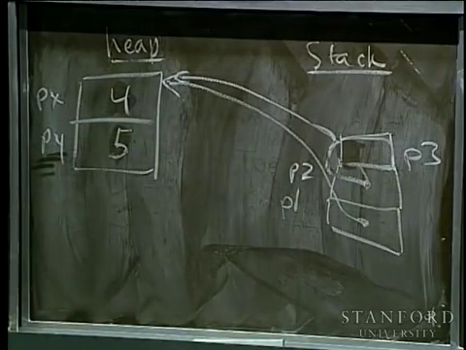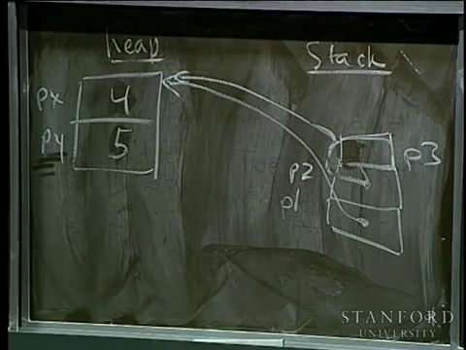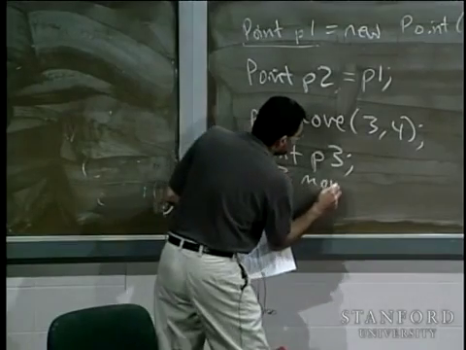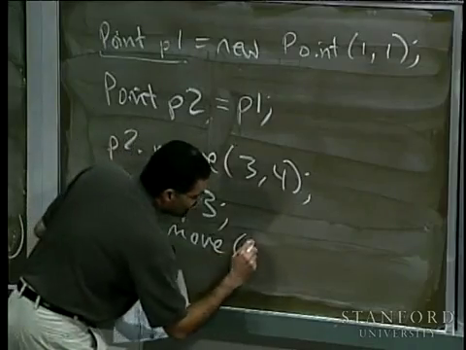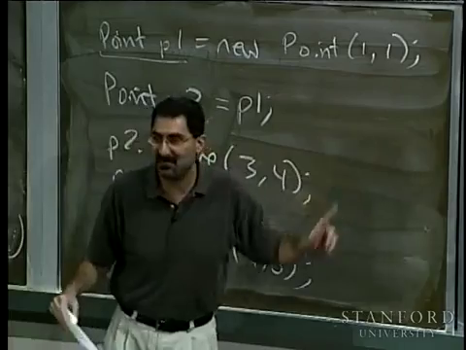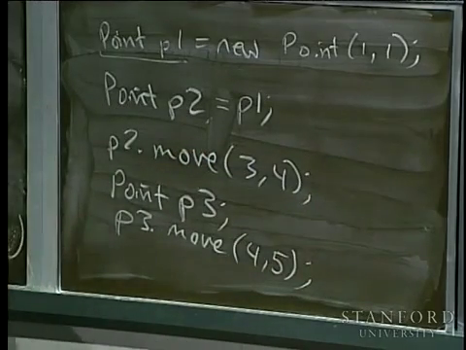I'm just going to zigzag around. P3, what value does it start with? I don't know. It's not pointing to an object yet because it hasn't been initialized to point to a new object. And so if I come along and say, hey, you know what, P3, I just want to move you. Move to 4, 5, because that's where I hear the party's at. That's where P1 and P2 are. Can you move yourself to 4, 5? What happens when I do this?